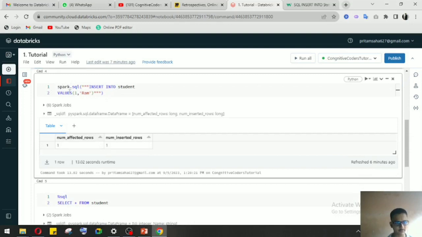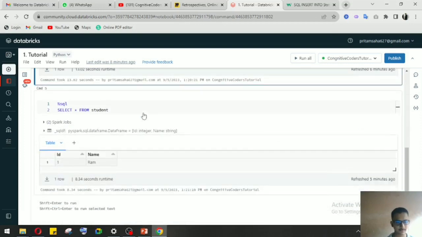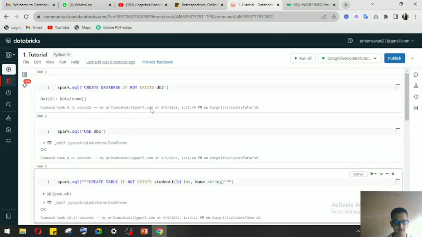Also using spark.sql, we can insert our data in the student table. Just changing this name, the ID. Okay, let's execute the same.